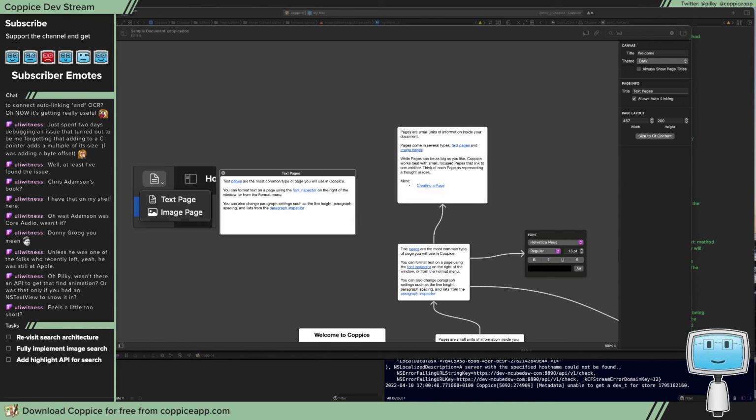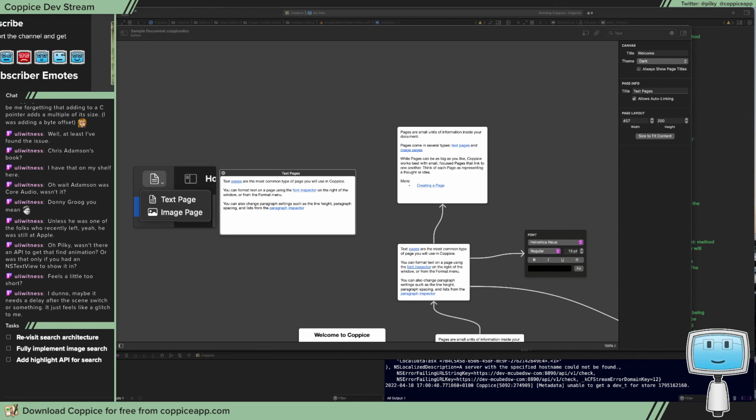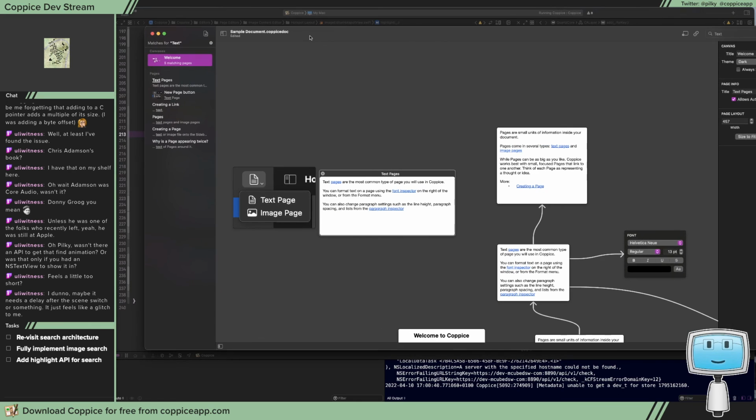So I will commit that. Yeah, maybe it does need some sort of delay. One thing I was thinking is if I click on the cell again and again and again, I think it should flash again.